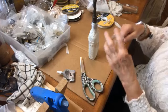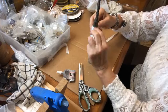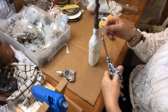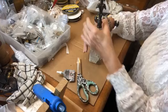So let's just fix it right now. I'm going to straighten this. I don't know why I'm having so much trouble getting that top, because it's such a fine line. Because I don't want to cover that little rim of that finial, but I want to cover the rim of the glass. There, I got it that time. I got you. Oh, it's already gluing down. I can feel it. Okay, got it. All right, feeling better. Feeling good. I better just to be sure. Okay, so there we go. So now we are all covered.